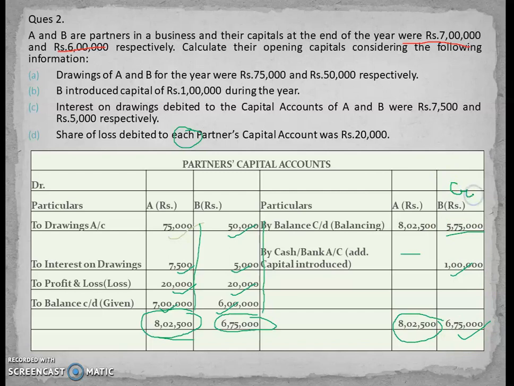Make sure that you are writing certain things. So there are two ways of calculating it. You can solve it from the pro forma of the opening capital account, or you can make the partner's capital account. So debit includes all the expenses and credit includes all the incomes. And when I say incomes, it means gains and everything, and expenses include your losses. Clear?